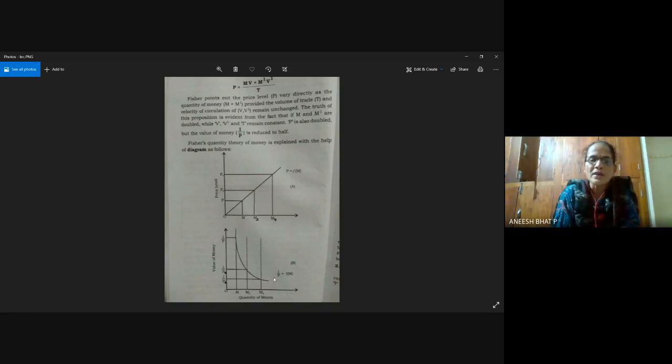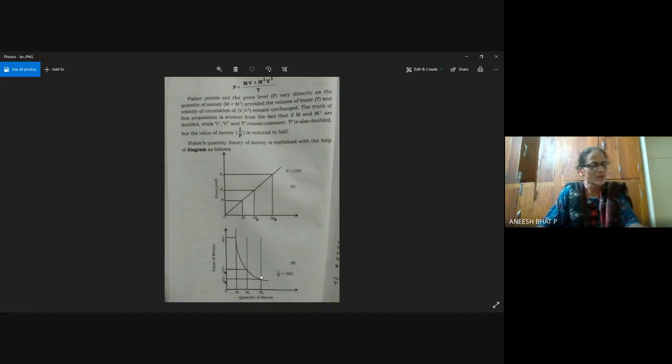So see here, what's the relationship between these two? And P is the function of money here. Along with this, this quantity theory of money was developed by Irving Fisher based on certain assumptions. You see, in every theory, in order to hold good, they are making certain assumptions. So Fisher's theory is also based on certain assumptions.